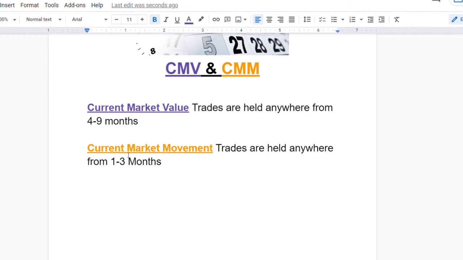And the same is true if we were to talk about current market movement, a generalization, 1 to 3 months on average with most assets, okay? Because you got to talk about averages because you have so many different assets covering a variety of different markets, but the strategy can apply to every market and every asset. So that's why it's a roundabout, okay? But this is where we are. So when you see this, that's why now you can truly understand why this is a long-term strategy. All right? Have the patience.